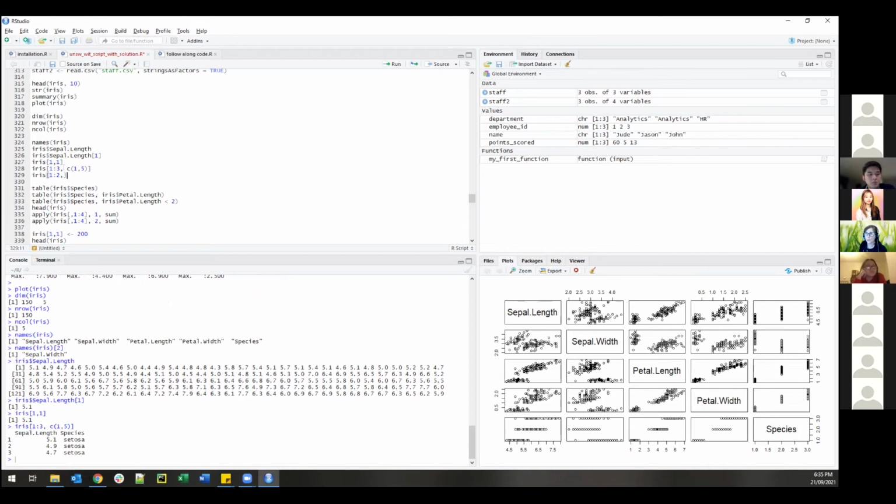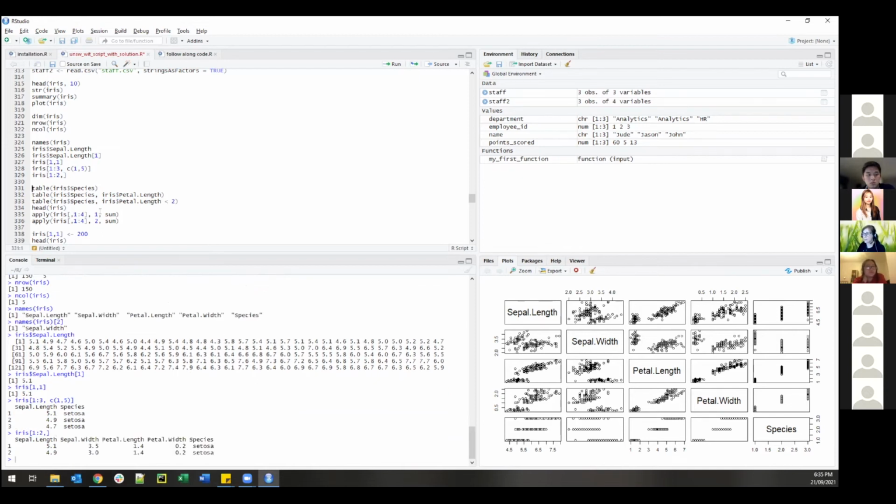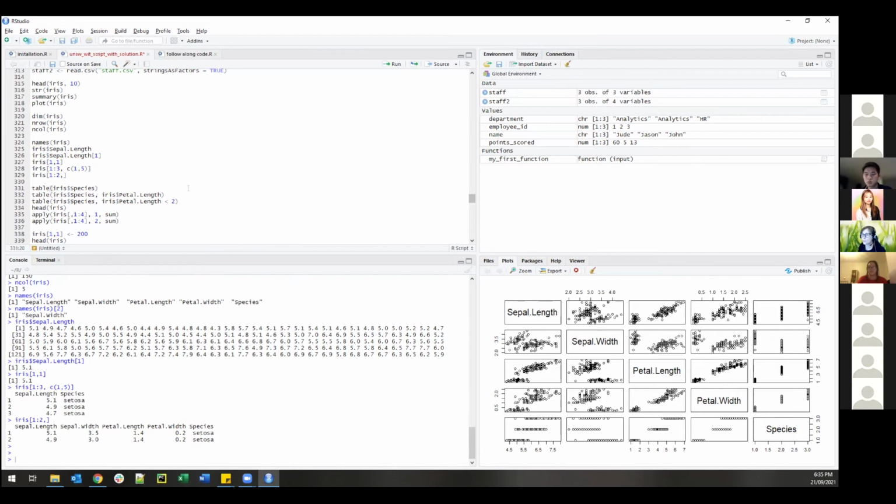You can also, so this is putting in a row definition and a column definition. If you leave either one of those blank, it returns everything. So iris[1:2, ] gives us the first 2 rows and all the columns. And again, these sorts of things are useful when you're getting used to your data, especially with a larger data frame. You might just want to look at little bits at a time or look at relationships between just a few variables rather than everything.